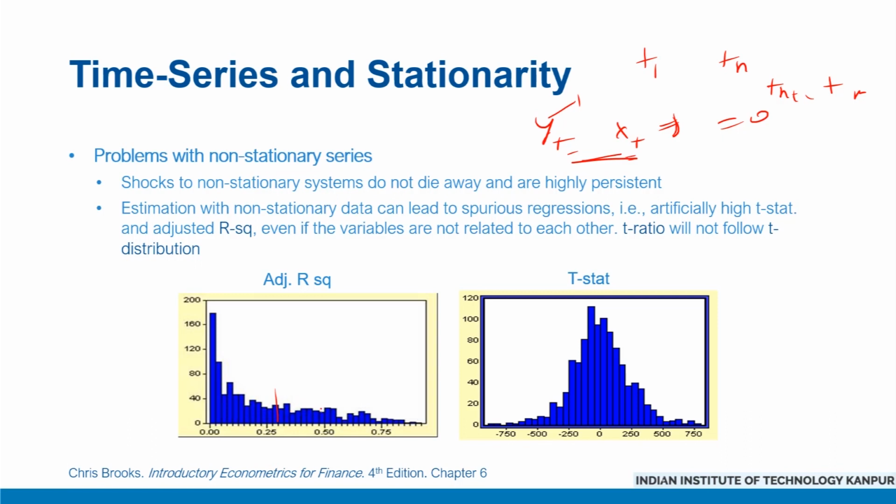In fact, many times it is even more than 50%, that is 0.5. Similarly, in a strict theoretical sense, the t statistic from the regression should follow a t distribution, which means almost 95% of the observations should lie between plus minus 2. However, this kind of t statistics appears where a large number of values are beyond that plus minus 2 range. In fact, a lot of them, even more than 90%, which indicates this regression is rather spurious. That means our results are not correct, and this is ascribed to the non-stationarity property.